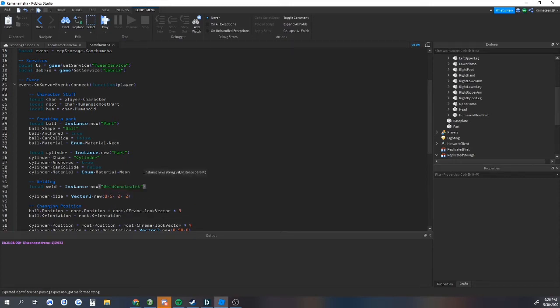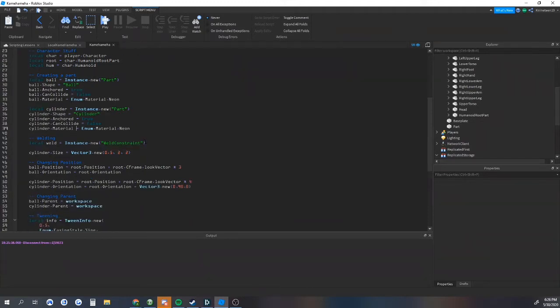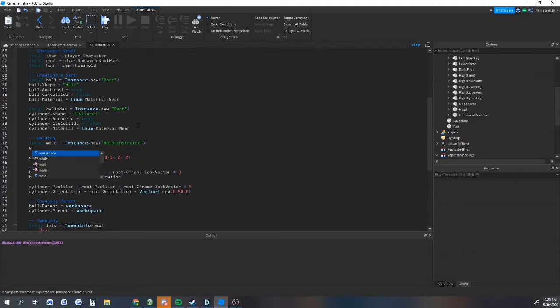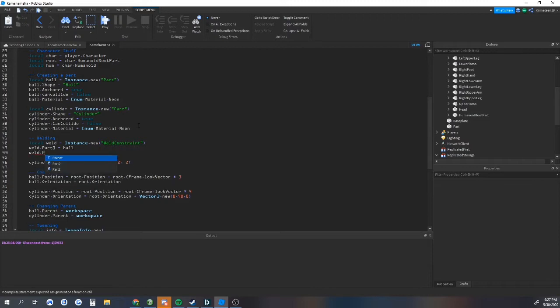So basically, a weld constraint is just like a weld, except by default it welds it into the position it was already in, so it won't mess around with stuff. I think that should make it work well. And then we do weld dot part 0 is equal to ball. Weld dot part 1 is equal to cylinder.